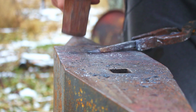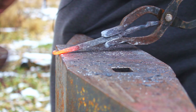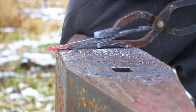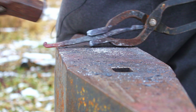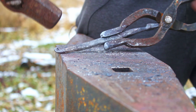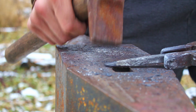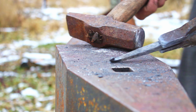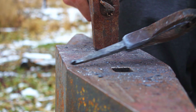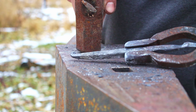My tongs are having a hard time holding on to these, so I'm probably going to need to heat that up just a little bit more. Just got a partial heat here — just heating the very tip. And here's one of those few scenarios where you actually do use that brushing hit, where you kind of go like that. See, that's pretty much how I want it to look there. You see in movies sometimes guys hitting like this — it's stupid, it makes me laugh every time — but in this particular case you actually do kind of brush it like that. Yeah, that turned out pretty good.